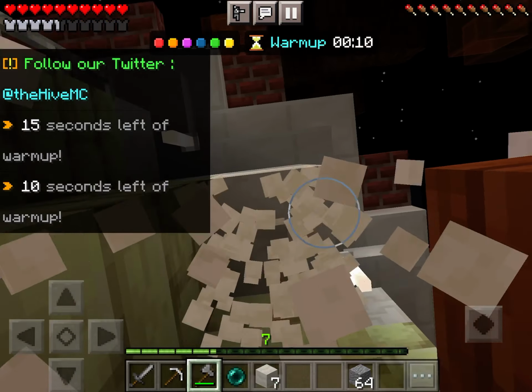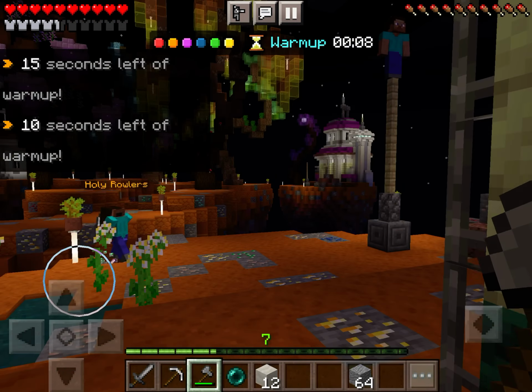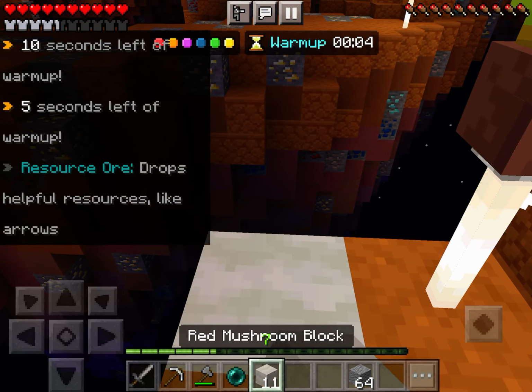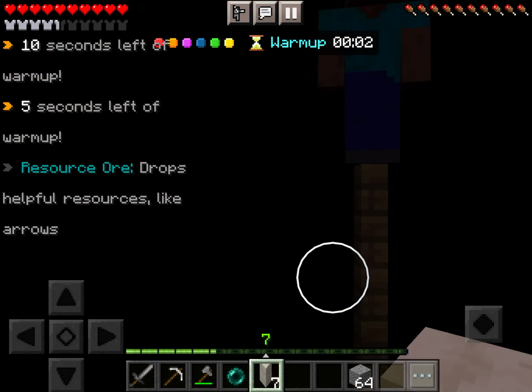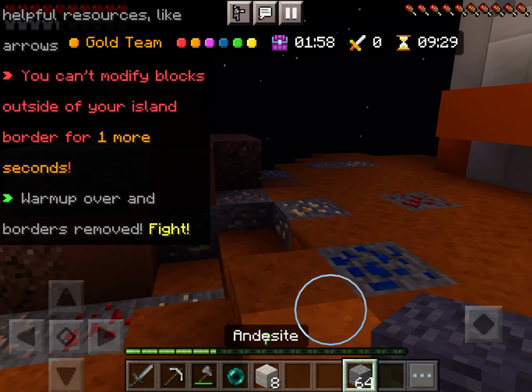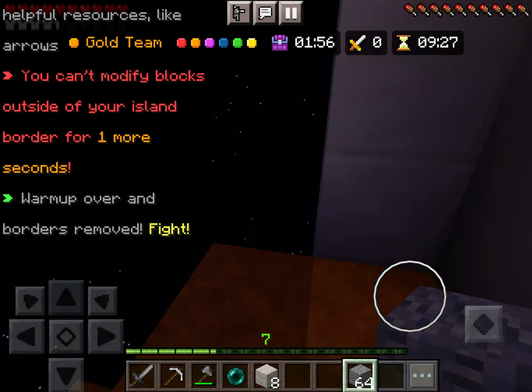Also, you can't see the warm-up barrier thing, you know, Bob. That's another side effect. And that's the barrier. How was I supposed to know? You can't.